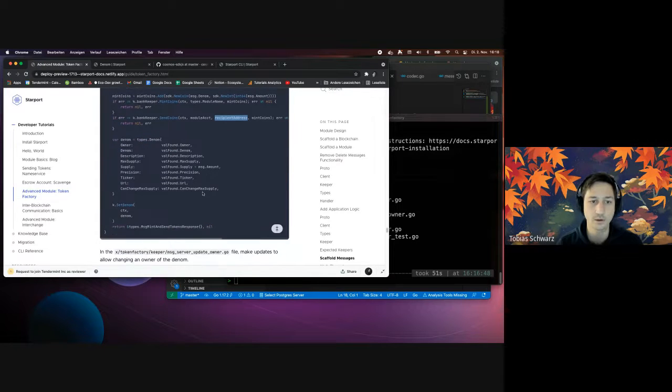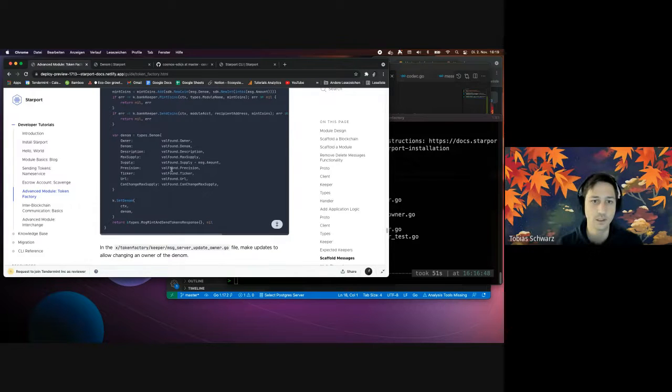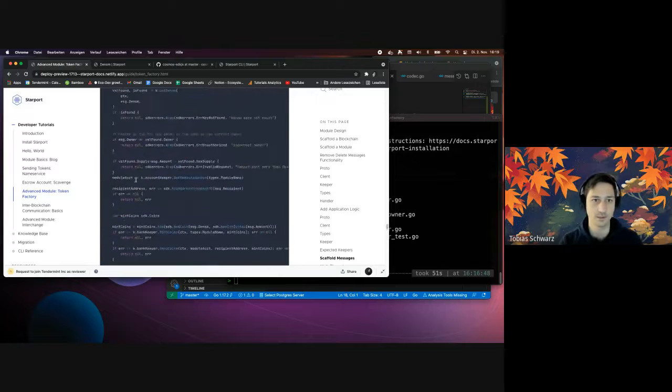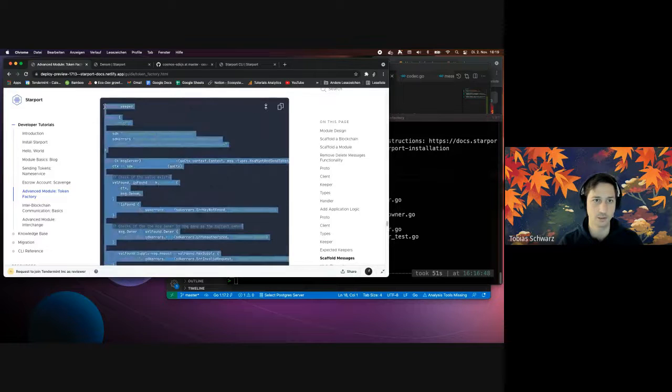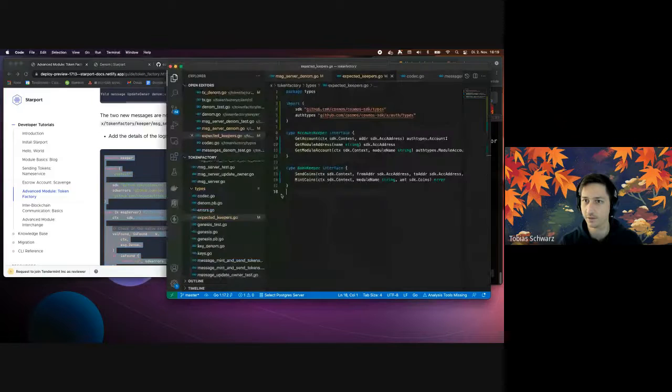Only if this is all successful, we can update our Denum with the new minted coins. So in here, you will find the supply line, which is the old supply plus the message amount as the new supply, and then we set our new Denum and save it to the keeper. So let's copy this function, or we can copy the whole file, which is message server mint and send token, and put this in our code.